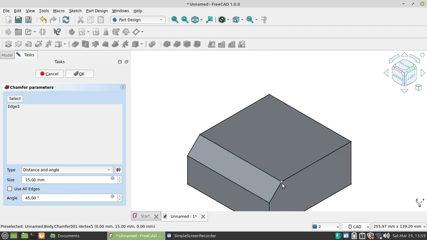The size is 15 mm and the angle is 45. I will change to 30.